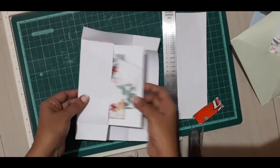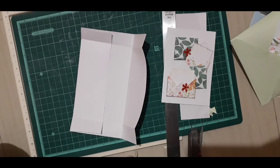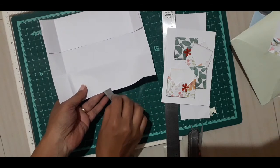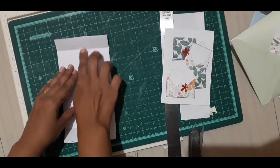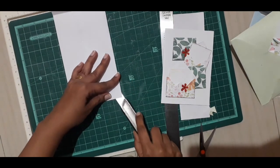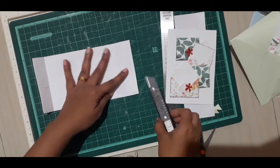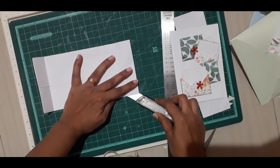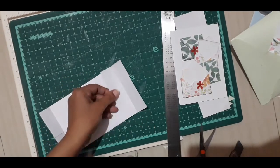Yeah. And we need to do a little bit of cutting and sticking. So it makes it easier if this is stuck down. So I'm going to stick the flap down. Just need to place a line of glue there. What we need to do is release this tab here, so up until the fold line. Once we've done that, we can cut off these two folds.